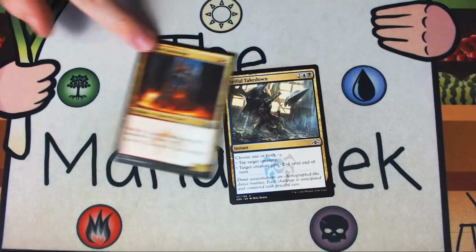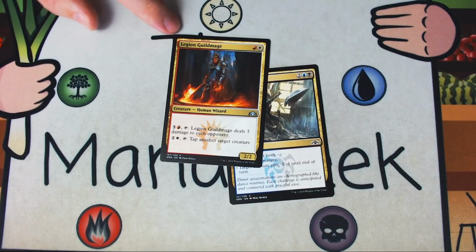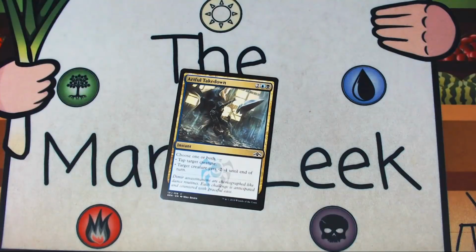Legion Guildmage, you've got to have other attackers to get through, and you've got to get to 6 mana, and you've got to do other stuff. And none of that's very hard. But it's stuff you got to do, and this requires nothing. So I'm on Artful Takedown here as the first pick.